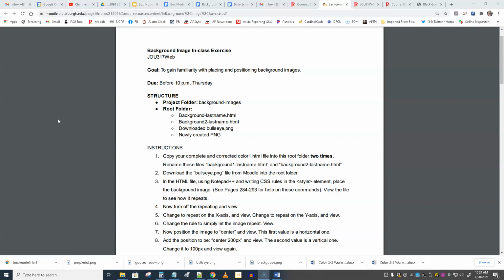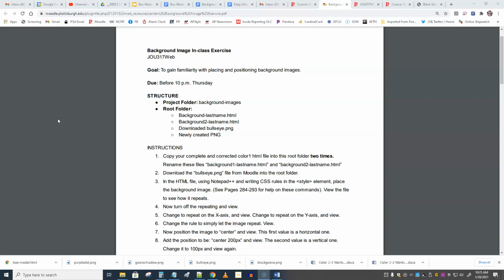Background images can be used in lots of different ways. I'm going to demo that for you now. This is an exercise where you can read through the instructions and follow along there. That's fine, but honestly, you're probably going to be just as well just to follow along with my video here and do what I show. And if I don't do exactly the same thing as are in the instructions, don't worry about it. If you submit the file, it'll be fine.